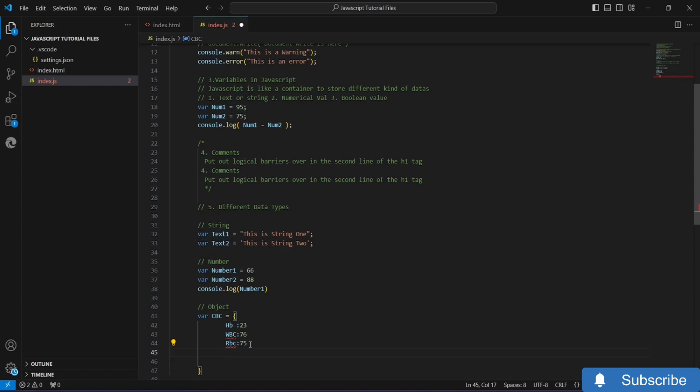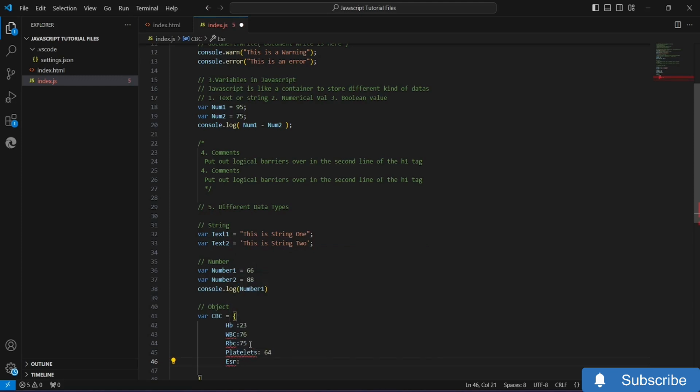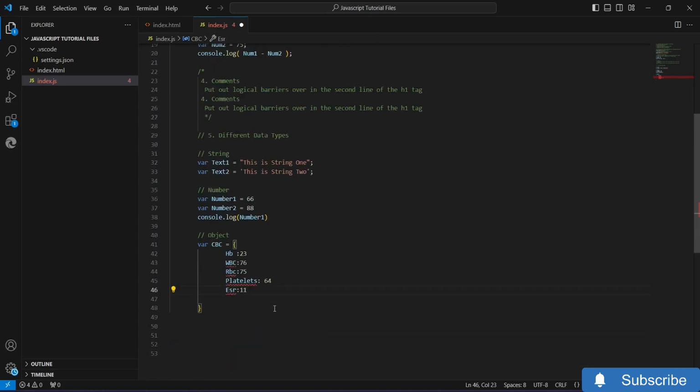So let's come here, RBC. Then after that I will go with the platelets. Let's go with 64. Let's click on enter. I will go with the ESR and let's give the value of 11.